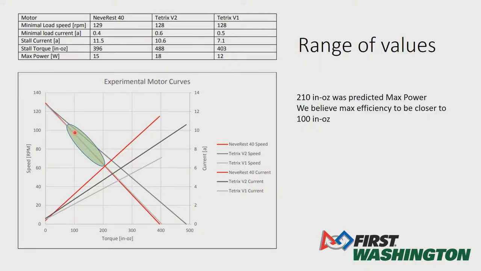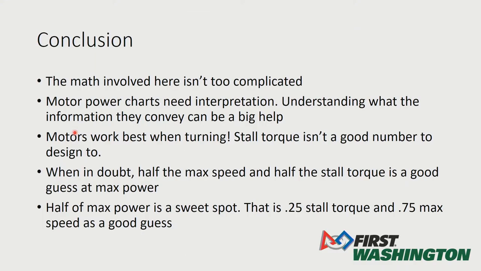All right. The math here actually isn't too complicated. You didn't see any integrals. I looked all of this stuff off of a graph, right? And I did, it's all simple eighth grade geometry sort of stuff, right? But the key thing is when you get one of these motor charts, you have to actually be able to interpret it. Remember that motors work most best and efficient when they are turning. And so you want to be on the faster side of the power curve. That's really important. Okay. When in doubt, half the max speed and half the stall torque is a good guess at where the max power is. It's close. It's not perfect, but it's close enough for a guesstimate.